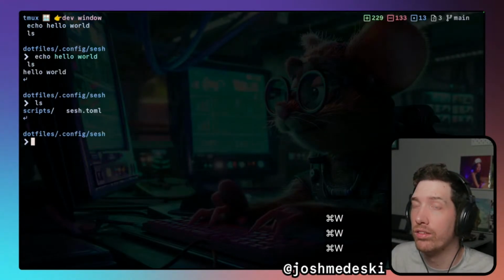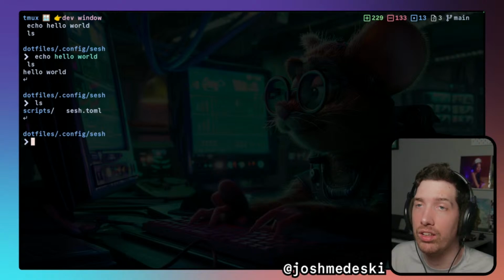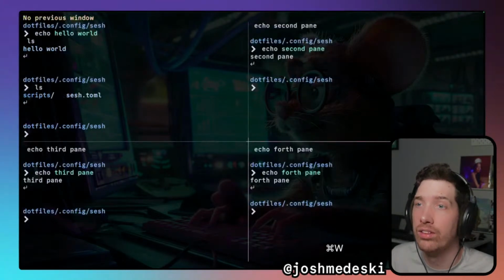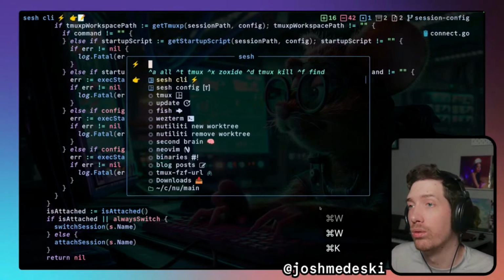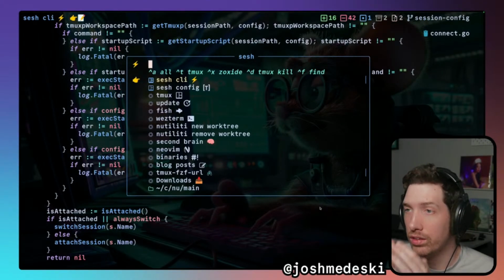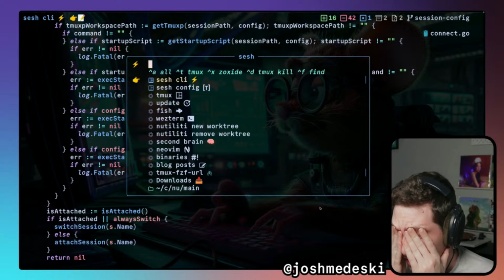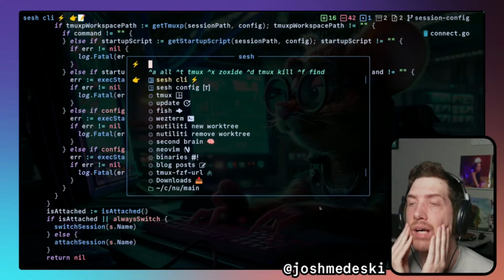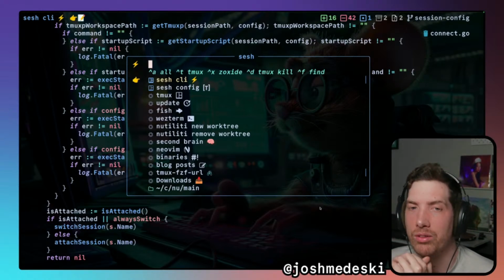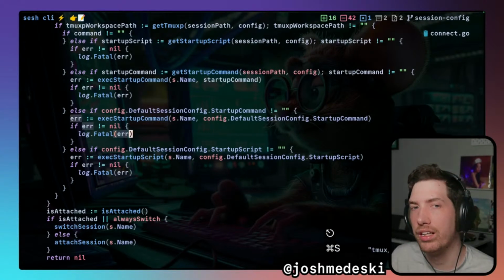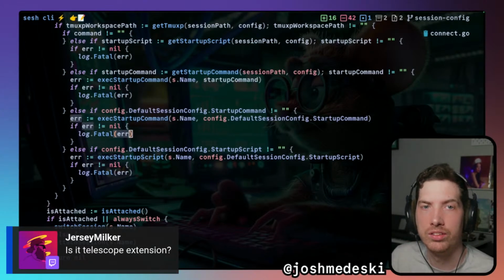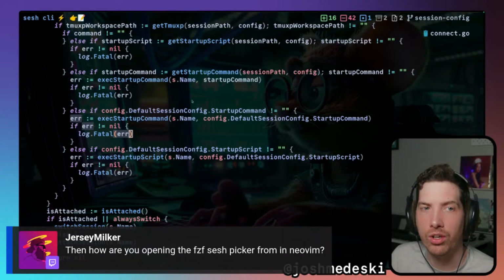All right, so it creates the tmux session based off of the name that was passed. However, I think we're going to run into an issue. I could list tmux p. What if I listed tmux p as a source? That would be better. I would be going down the approach of tmuxifier, but I'll answer Jersey's question while I take a little mental break from this. How are you opening this?